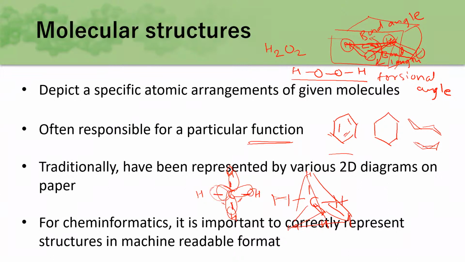Remember that if the structural representation is wrong for your molecules, then we will have very wrong results in the docking. Just for example, let's say we have a protein, and we have an amino acid which is bound here. Let's say the amino acid has a carboxylic group over here. Let's say it is in the negatively charged state at this moment at a certain pH. So when we have a small molecule, if we lock it in a wrong representation or a wrong conformation, it will not be able to interact with these atoms correctly.